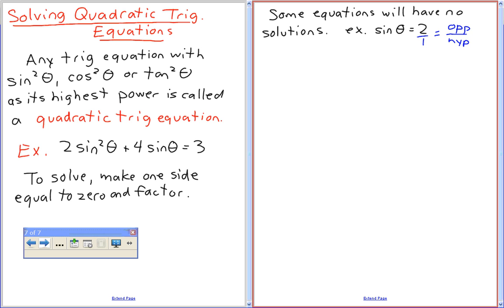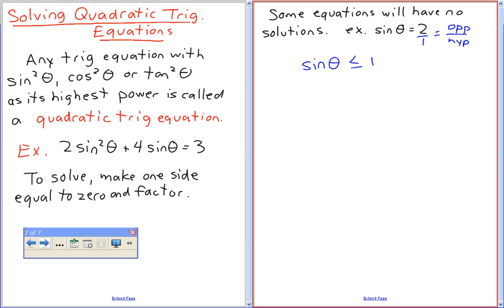Because of that, what's my domain for theta? What does the answer have to be between for sine and cos? Yeah, so what we're going to say is sine theta has to be less than or equal to 1. 1 will work. Is there a minimum value? Can -8 work? What's the minimum value going to be?